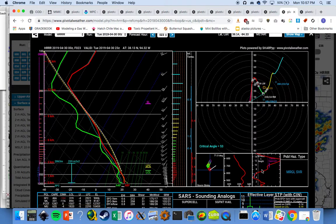Well, something interesting is happening here. One, our hodograph doesn't have the nice sweeping shape. It kind of looks like a roller coaster. So this storm's not as likely to produce a tornado from that. And also look where the thunderstorm starts. It starts up above the ground. It starts at 3 kilometers. So there's no energy coming from the surface. The energy is actually coming off the top of this inversion.